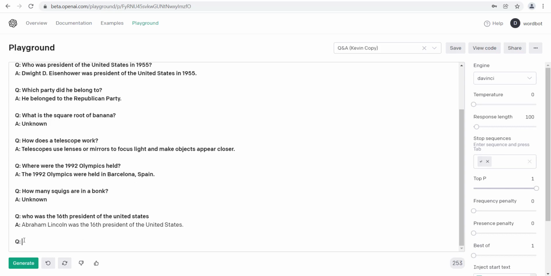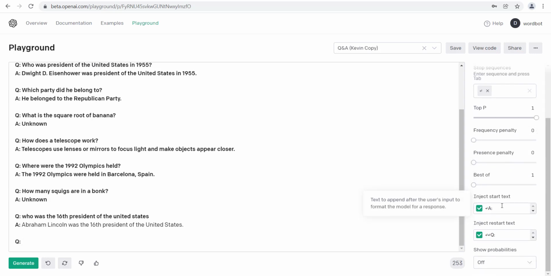It's going to already put a Q. The reason it's doing that is because on the right hand side here, there's an inject start text and an inject restart text. The Q is already there, and the inject start text is going to put an A into the next column.